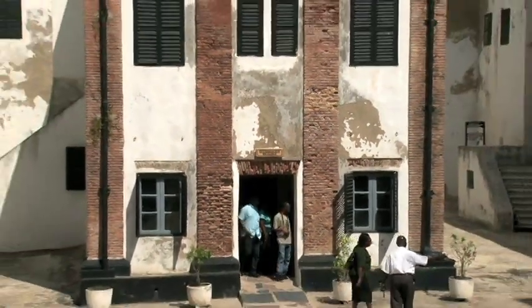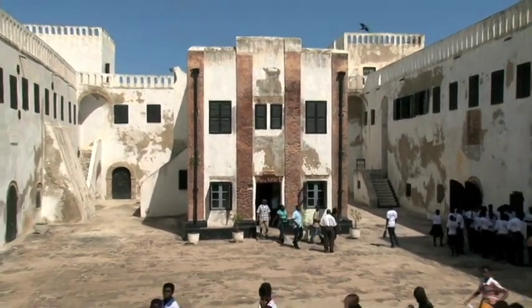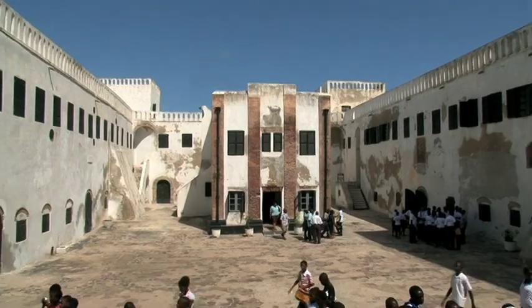They were keeping all of them in all the rooms on the ground floor. But in the early 16th century, the Portuguese had a change of mind. They shifted attention from gold, spices, and other African commodities to something else. What was that? That was slavery. Exactly. That was when most atrocity against humanity started. When this started, the same rooms on the ground floor, which they were using as warehouses or storerooms, they converted into dungeons of cells where Africans were kept. And 1,000 people were kept at a time: 400 women in the full moon dungeons and 600 men in all the rooms on the ground floor. So 1,000 people at a time.